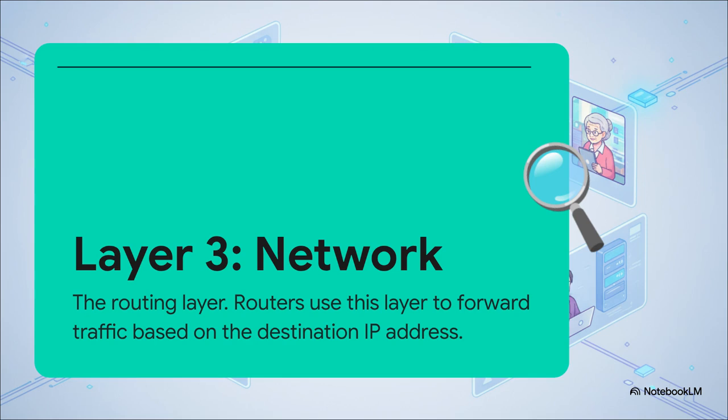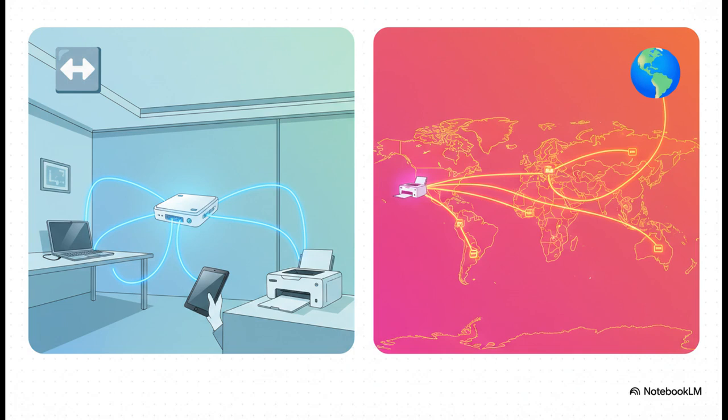So while layer 2 was all about local chats using those permanent MAC addresses, layer 3 uses IP addresses to send our data on a global adventure, from your network all the way across the world to some other server. So let's make this super clear because it's a really important distinction. Layer 2 is for local communication, right? It uses those hardware MAC addresses and is handled by switches. But layer 3, that's for the big, long-distance conversations between totally different networks. It uses IP addresses and is handled by routers. Getting this difference is absolutely key to understanding how the whole internet is put together.